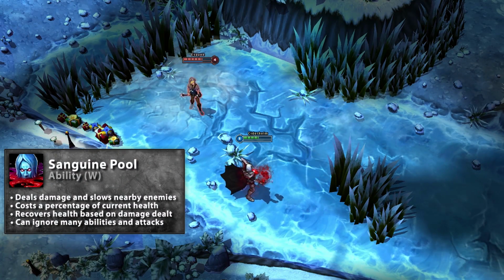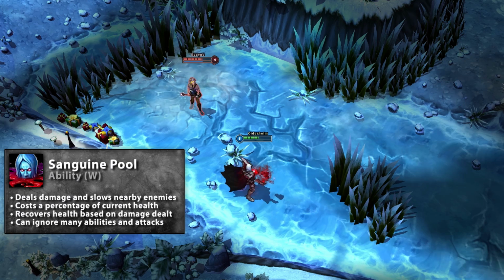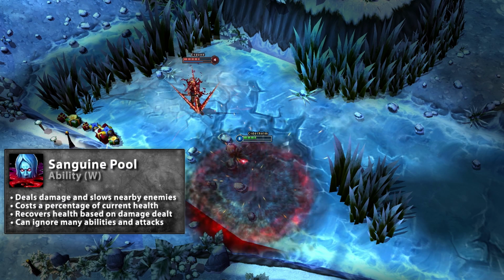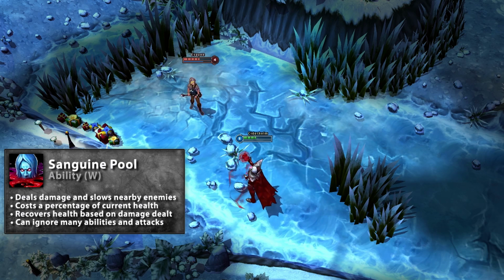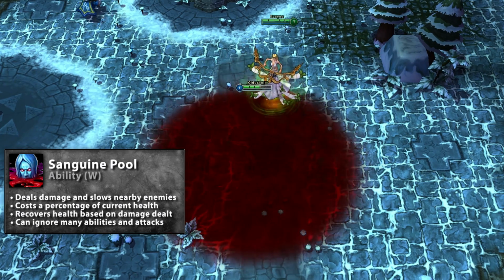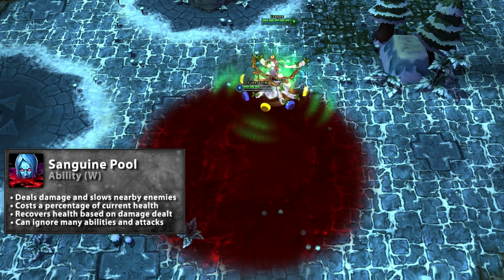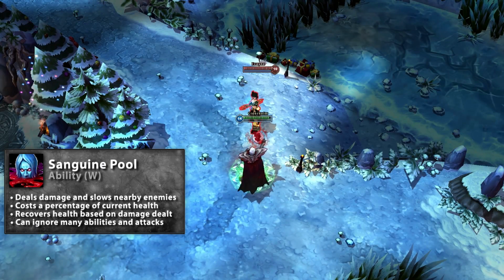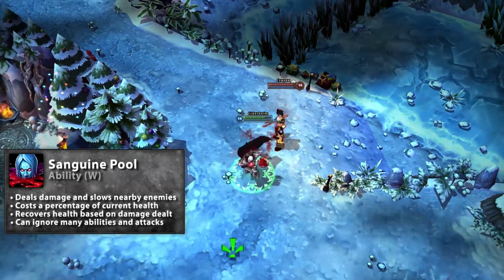Sanguine Pool also has one more important caveat. If it is used immediately after casting Transfusion, he will disjoint the blood returning from the cast, preventing him from receiving the heal. It will also prevent him from receiving heals or buffs from any allies. Sanguine Pool applies both its damage and slowing effect through spell shields, and does not consume them.